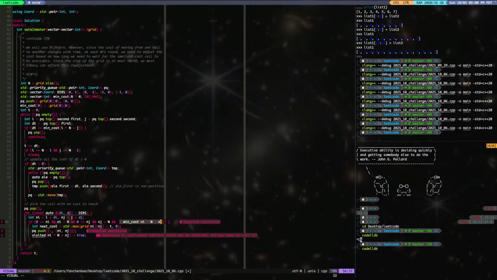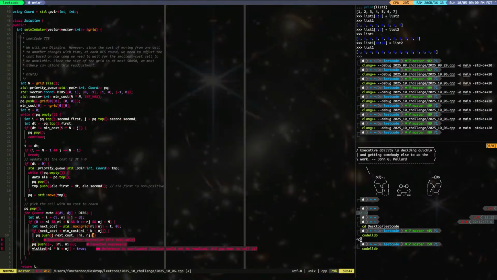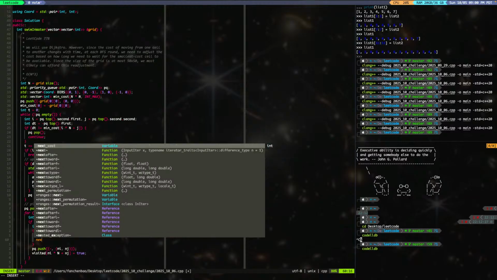So we say the next cost is smaller than this. Then say pq dot push next cost and the min cost.